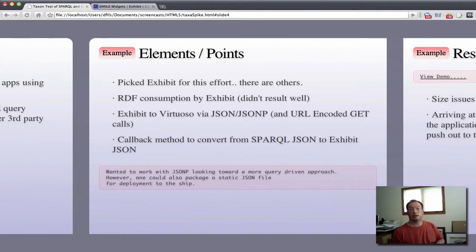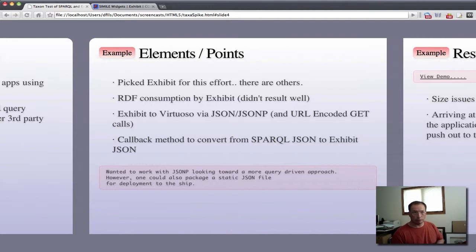So I switched then to the JSON environment. When you're accessing these data sets over the network, Simile Exhibit really wants to see this coming back as JSON-P with a callback method in it. And currently, Virtuoso is simply exposing this as JSON. So I created a very simple proxy that allowed a SPARQL query and a callback name to be sent into this proxy, which then called the Virtuoso server, collected the JSON, converted it into JSON-P, and sent it back up the stream.